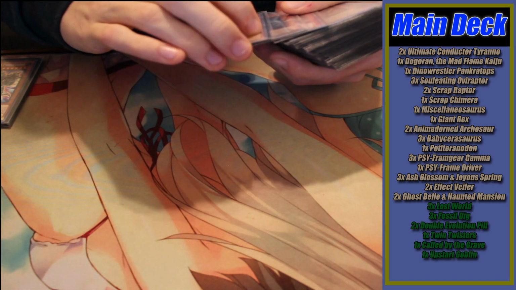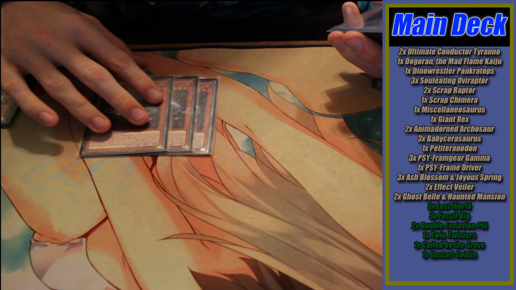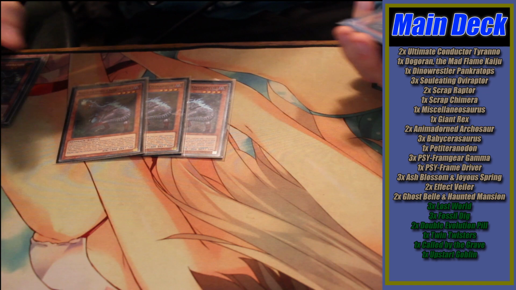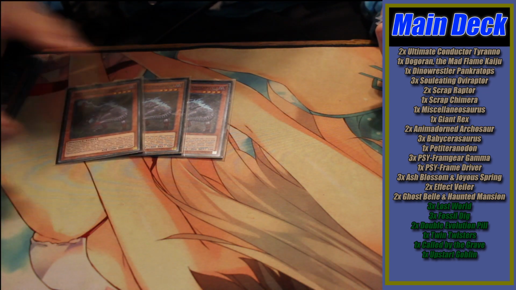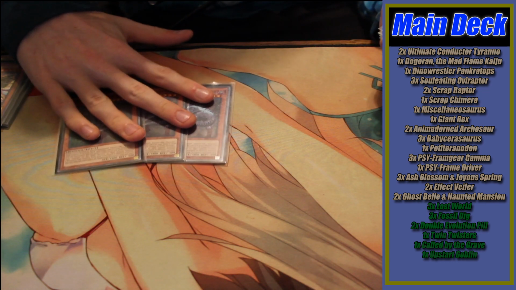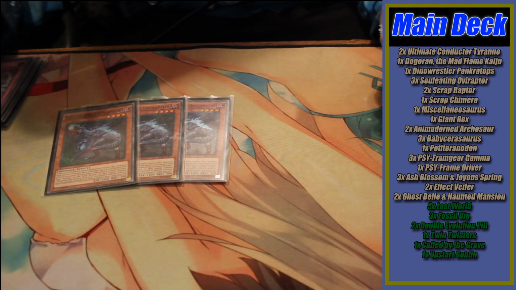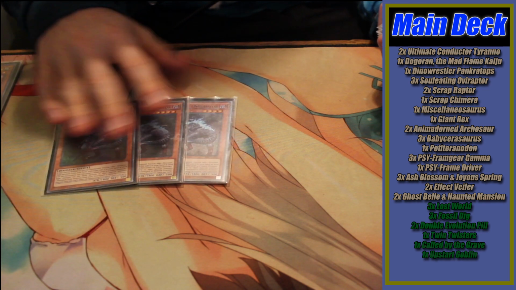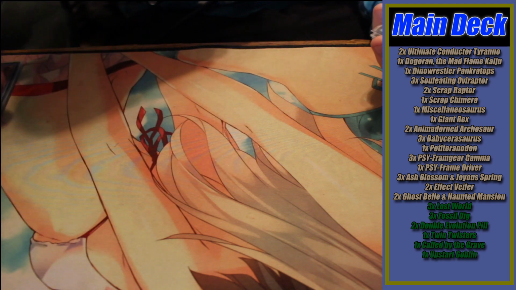On to our medium dinosaurs. We have 3 copies of Soul Eating Oviraptor. I do apologize for the glare on the cards, by the way. I promise you that's just the sleeves, even though they're matte sleeves. It looks like crap, but we have 3 copies of Soul Eating Oviraptor, still one of the best normal summons in the game, still not hit on the ban list, and so we're going to max out on this bad boy as much as we can.